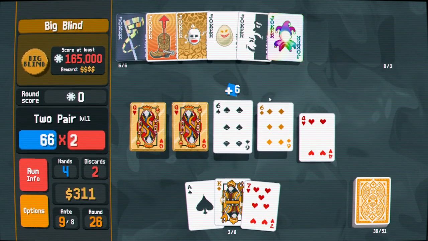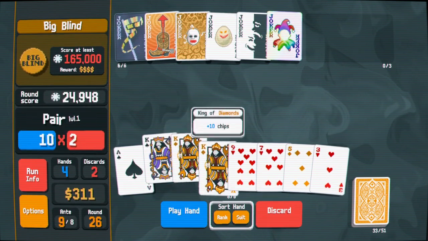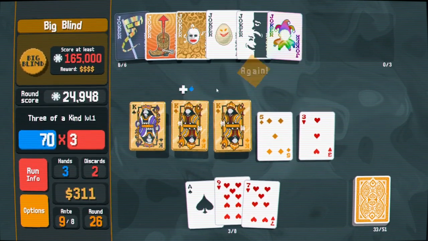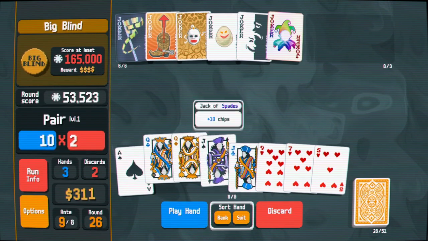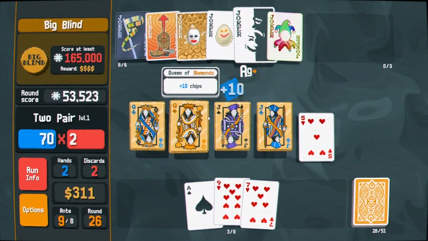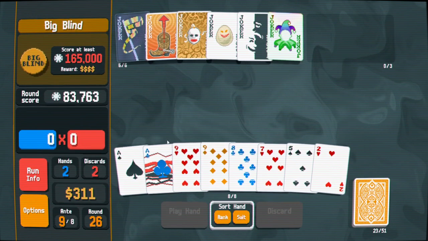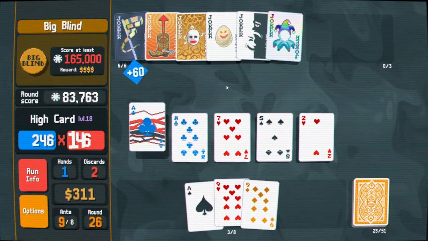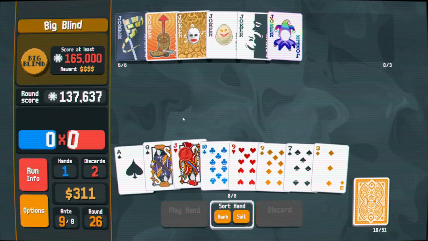Now I need to make as many gold cards as I can. That was a good find. And then once I have gold cards, I can use my high card buildup that I've been doing this whole time to try and make more money. And then if I find a Mime, we might be going to the moon.